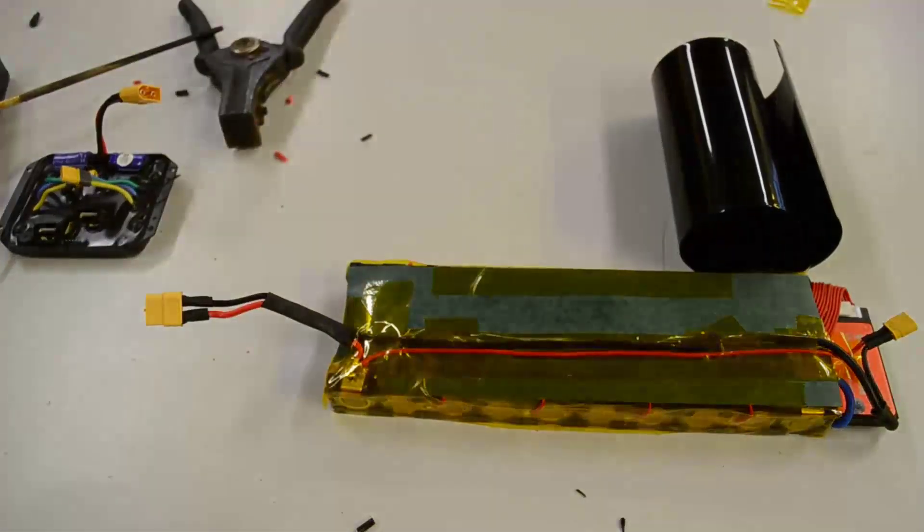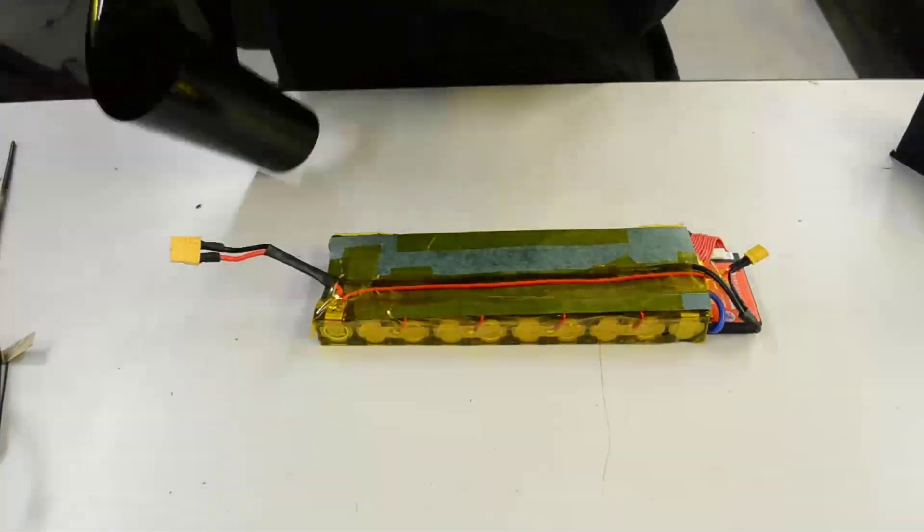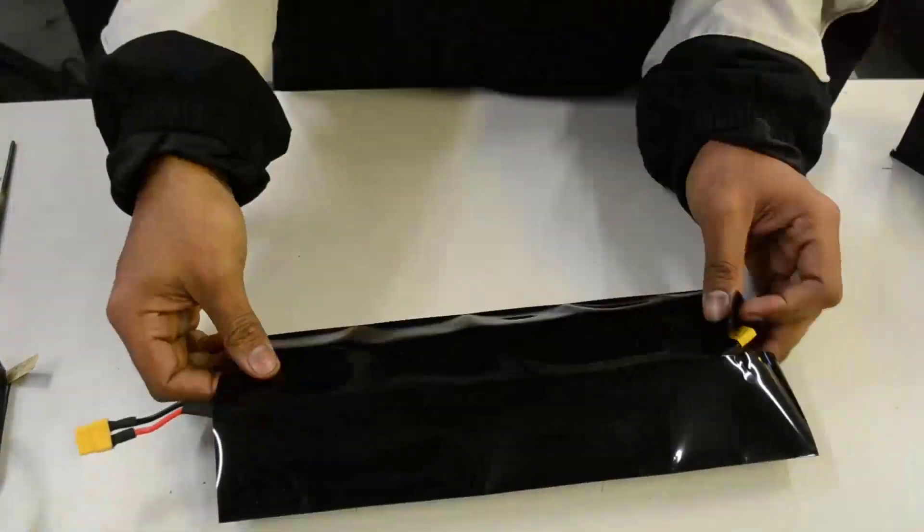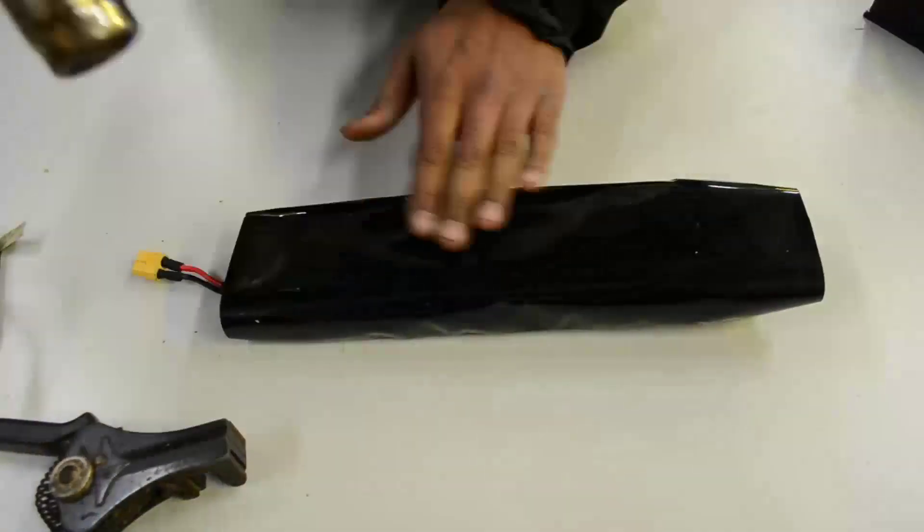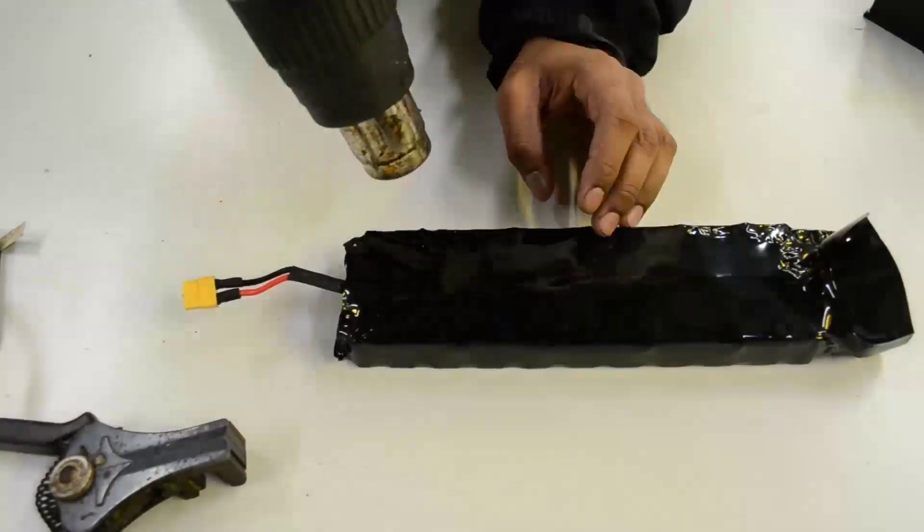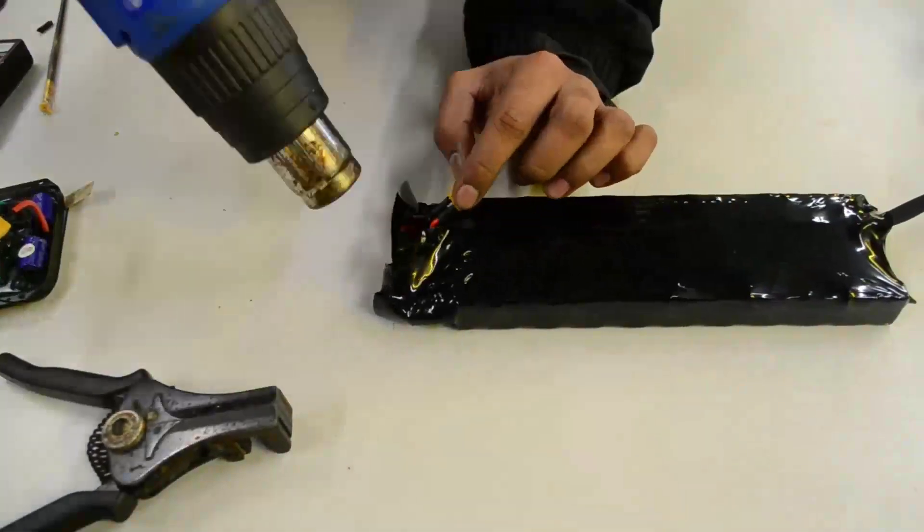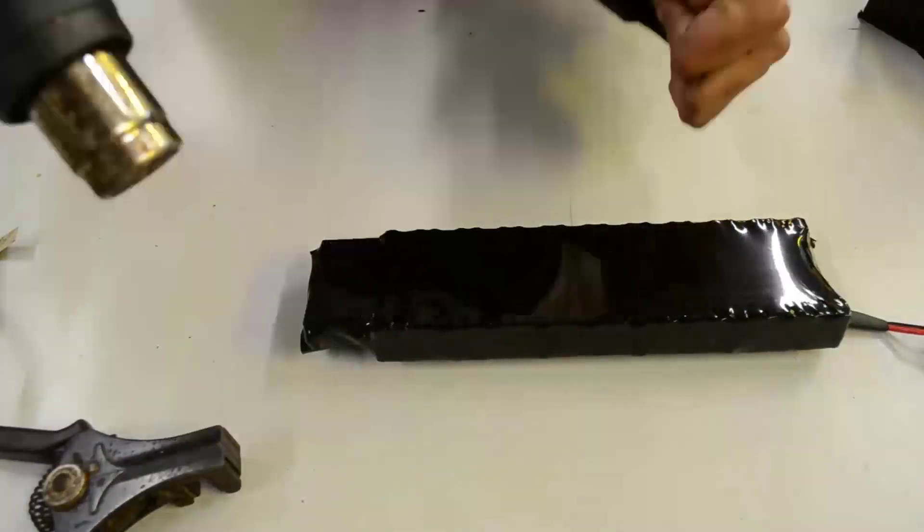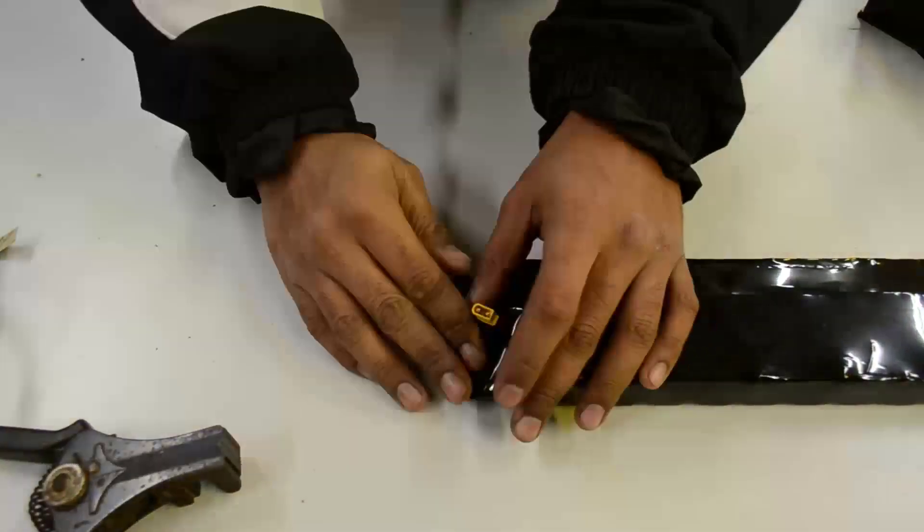So we make sure that we have the right size of heat shrink, the right length. Place it over top. Make a little slit for our charge wire if needed. And then we're going to use a heat gun to shrink our heat shrink over top. And at this point, we are basically done our battery. We're going to make sure that our enclosure has optimal padding. And we'll seal up our ends so that water cannot penetrate. But otherwise, this battery pack is pretty much good to go. We'll do some testing, of course. Here's a look at how to make a battery pack.